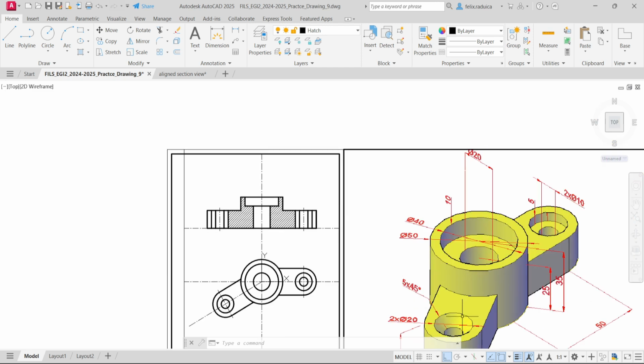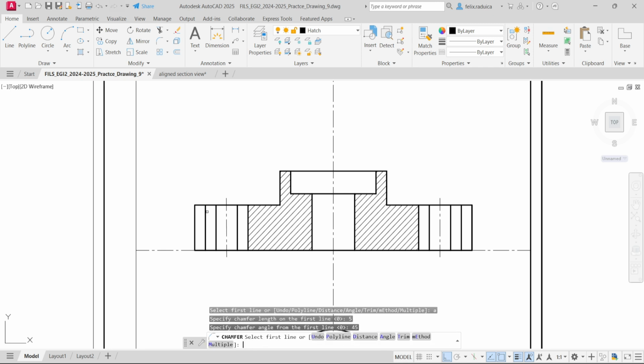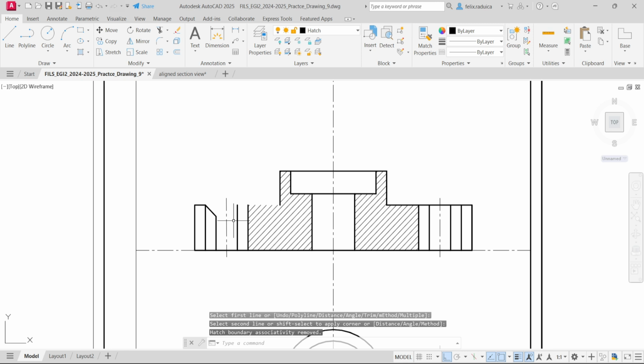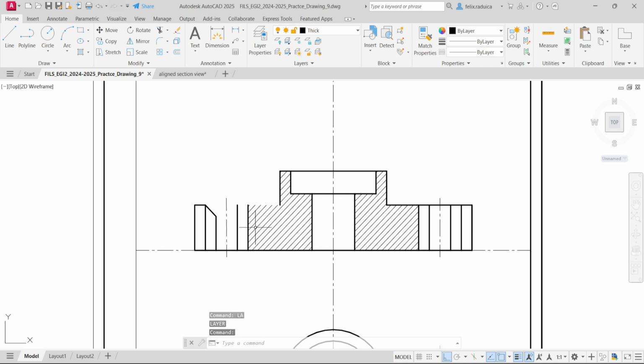As I said, this is countersunk, so we have to chamfer it by 5 millimeters. So that's why we need a chamfer angle 5:45, and click here and here. And now once again we have to draw that. So let me go to the thick lines layer to be there. Chamfer angle 5:45.